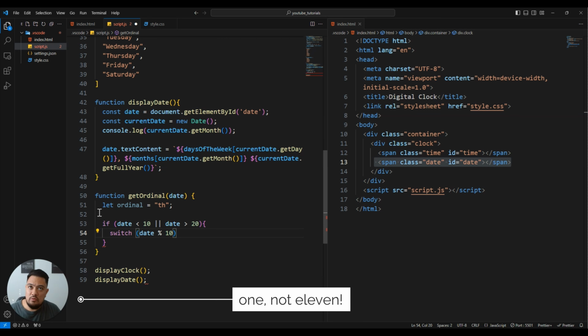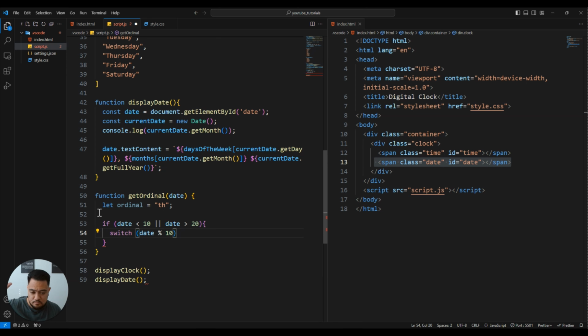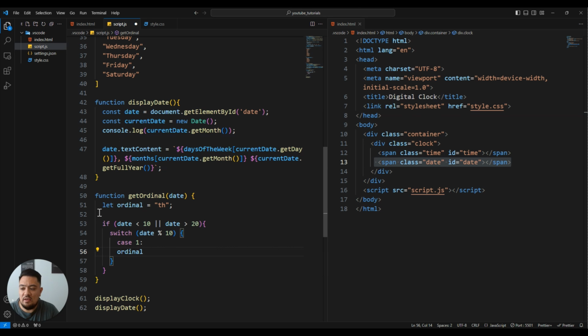If you use a modulus of 10, it'll keep the last digit. It's a little trick to keep in mind. Okay? So if I get 1, that's why I want to set my ordinal to ST, like first.